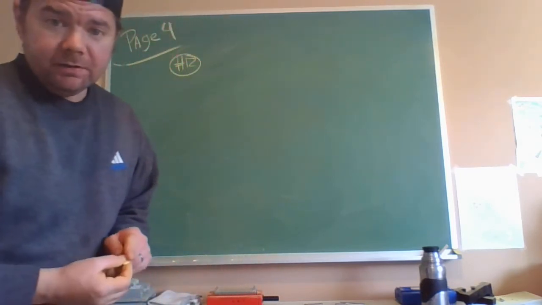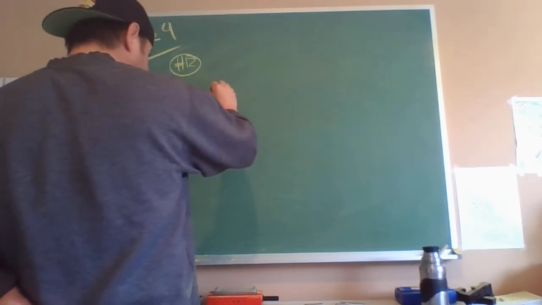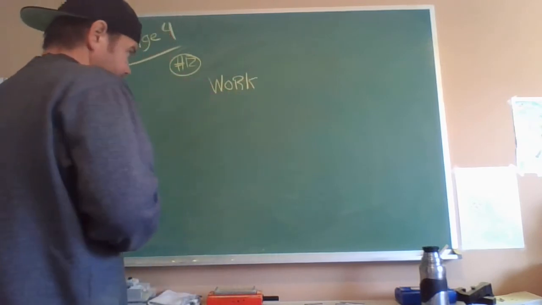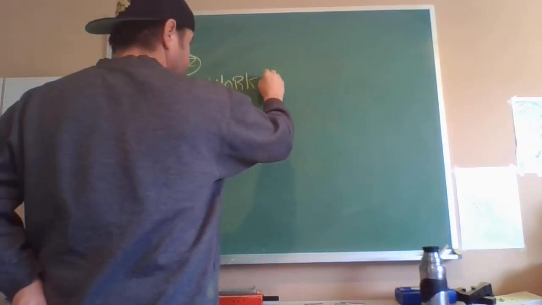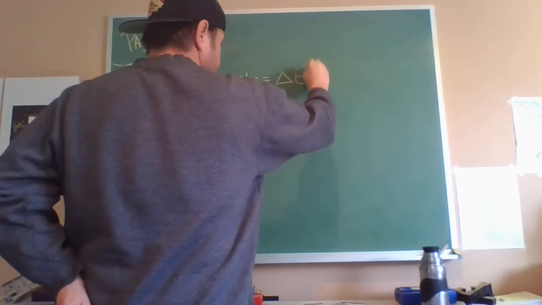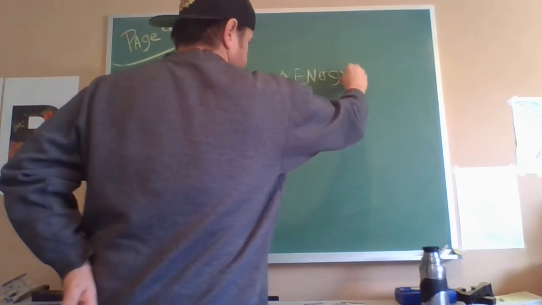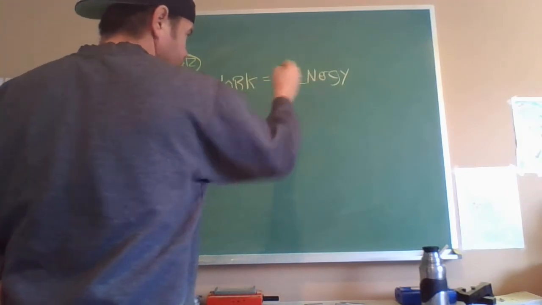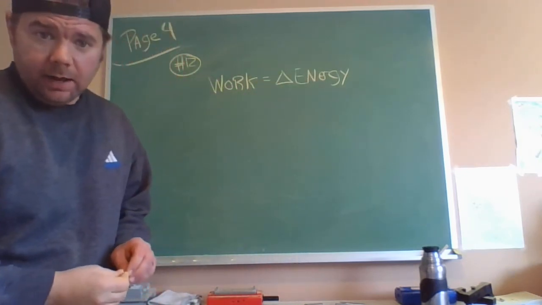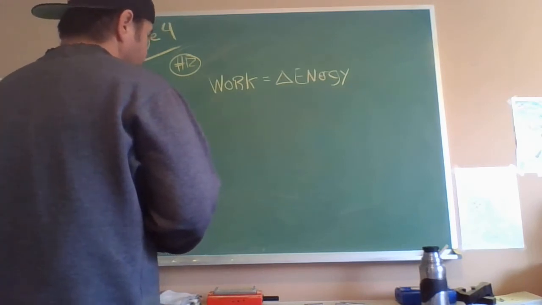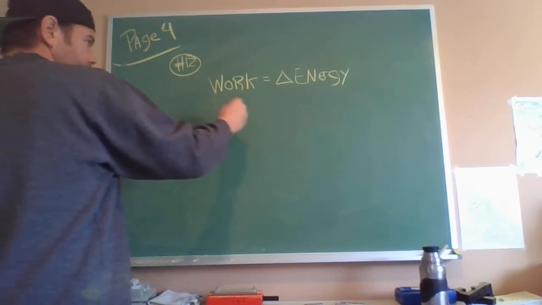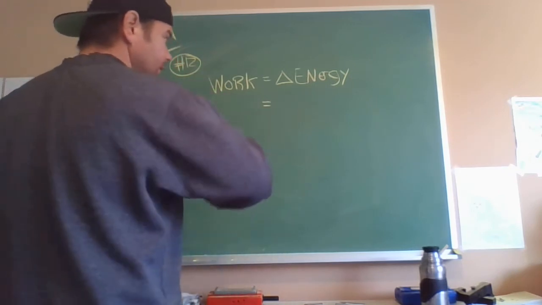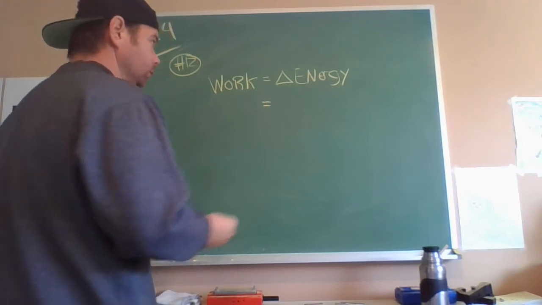Part A, how much work had to be done to stop the car? So the key concept here is if you want to change the energy of an object, you've got to do that amount of work on the object. The amount of work that you do is equal to the change in an object's energy, right? So if we want to answer the question of how much work was done, we need to figure out how much energy that car had right before the brakes were applied.